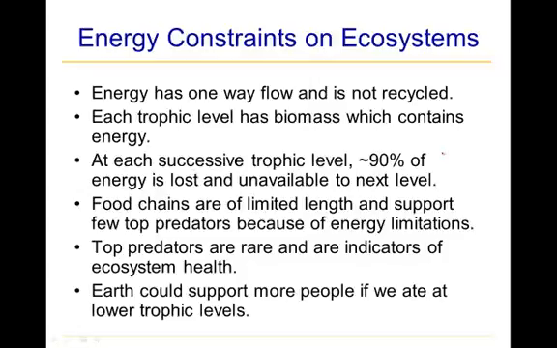An interesting point is that humans, of course, feed at the top of the food chain, and there are some concerns with people. About 1 in 6 people, that's over 1 billion people, go to bed hungry each night without enough food. And the Earth could support more people if we ate at lower trophic levels. Now, there are socio-political factors with poor food distribution that explain some of that, but just from a production viewpoint, we could produce more food if humans ate at lower trophic levels.